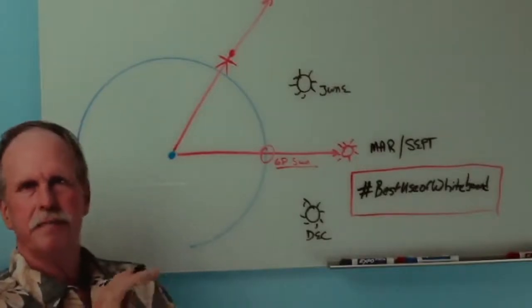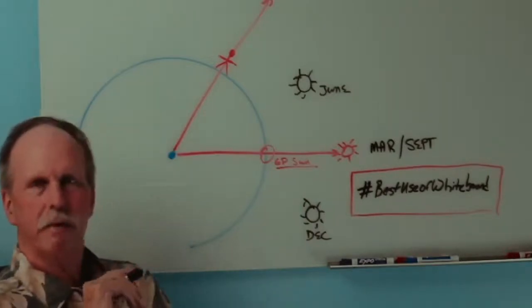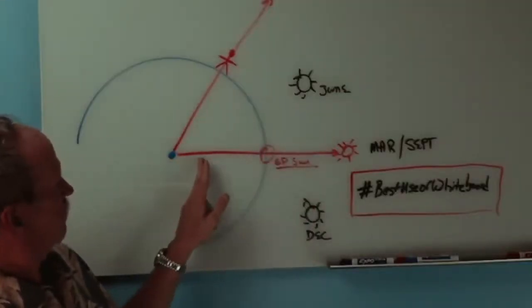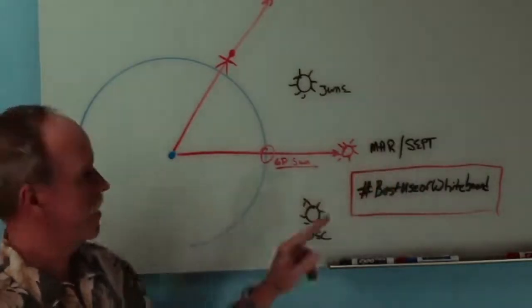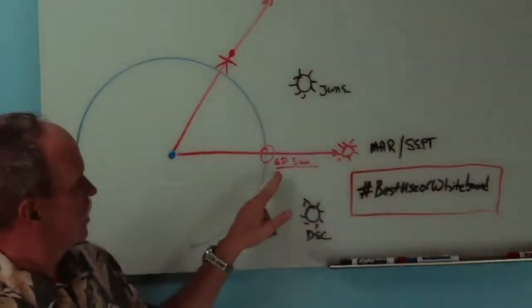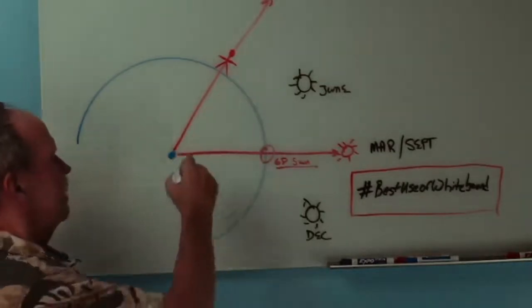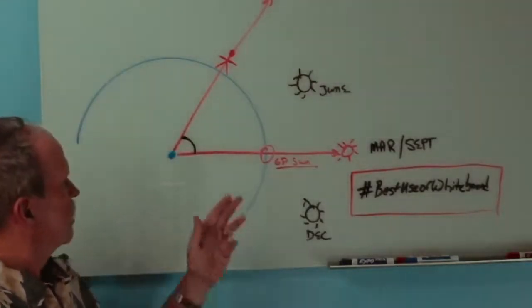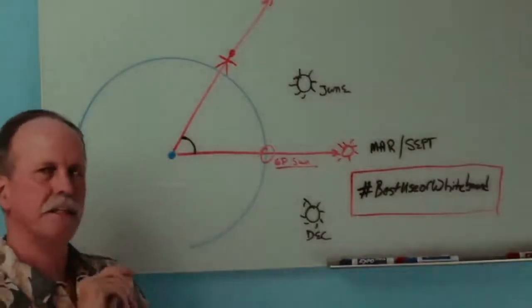Well, it's a couple of days after I made this video, and I went back and looked at it, and I felt that this section was a little bit unclear. I also noticed that I had mis-marked some of the angles. So I wanted to come back and re-record it. How does the sextant work, and what is the geometry? Well, let's go over it real quick. Now, here we are on the surface of the Earth, and we'll make this the equator. Now, for simplicity's sake, I'm going to put the sun out at the equinox, which we see in March and September, and it is directly over the equator. So the geographic position of the sun will be on the equator. So what's our latitude up here? Well, the way to find that latitude is to look at that angle right there. That angle will tell us what our latitude is. So if that angle is 45 degrees, we're at 45 degrees north.